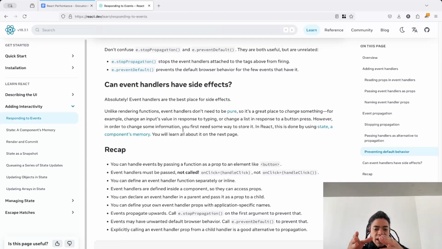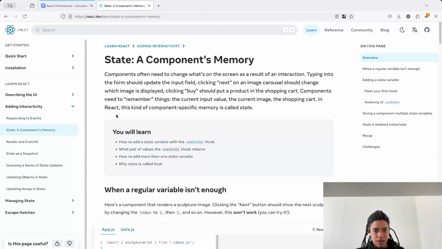So now that we look at how we can connect interactivity from the JSX to the HTML using the JSX syntax, that's useful. We're starting to add interactivity, but when we need to add data to that, now is when we look at state, a component's memory, and how this component's memory, like this, is just a way to store this data in a persistent way throughout the entire session.